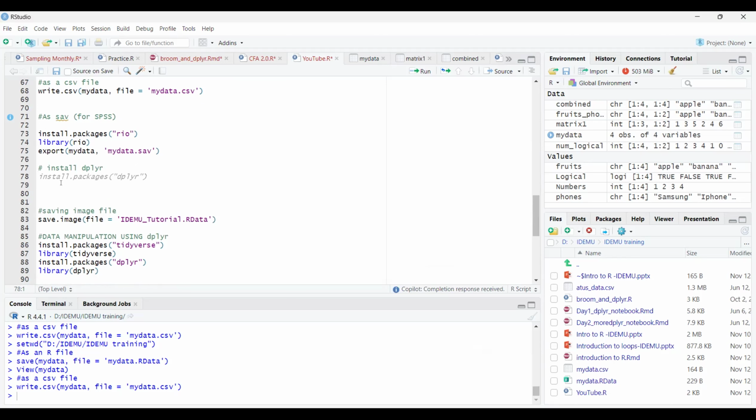I'm just showing you how you are going to install. You type that command, install.packages in brackets, dplyr. We shall see what dplyr does. So now I'm just taking you through how to install packages.